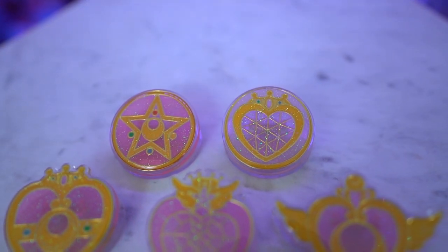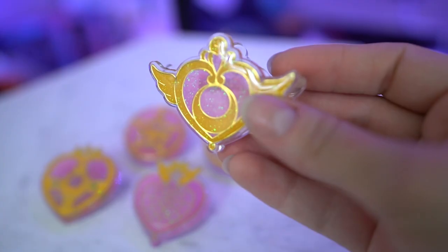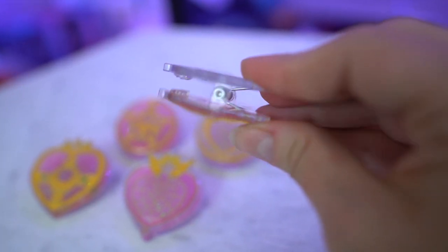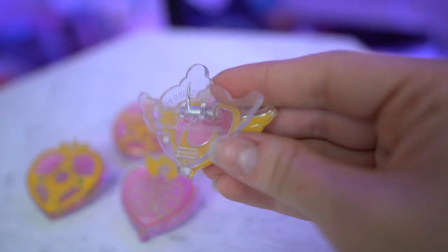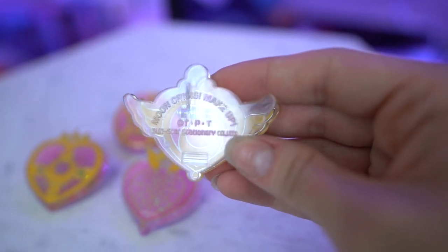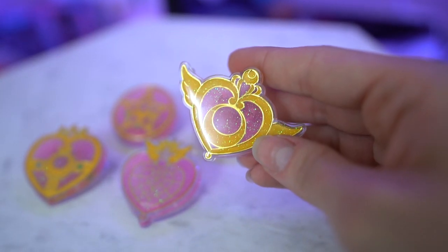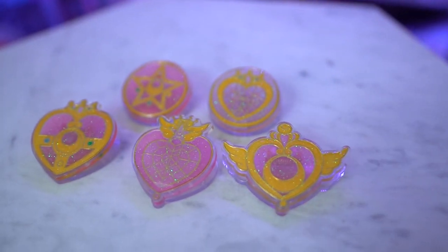But these are basically paper clips. You can stick them at the top of a whole bunch of papers, or you can stick them on your chip clips or whatever. On the back of it, it says Moon Crisis Makeup. I wonder if all of them say that. Moon Prism Power Makeup. Oh, cool. So I guess it's designed based on the brooch. This one says Cosmic Power Makeup. This one says Moon Crisis Makeup. And then this last one says Moon Crystal Power Makeup.